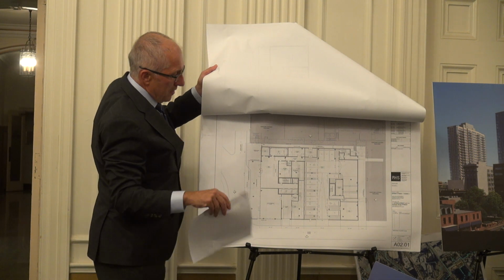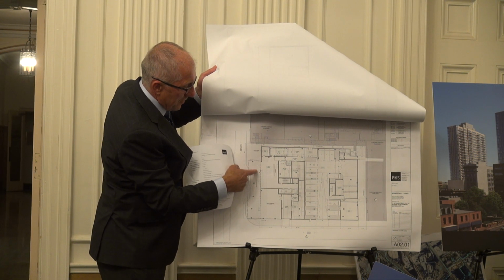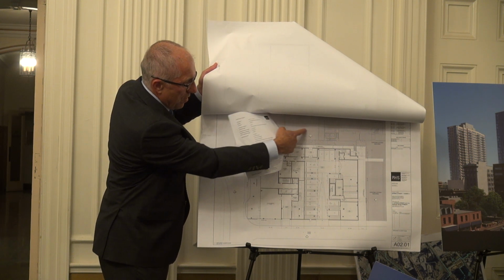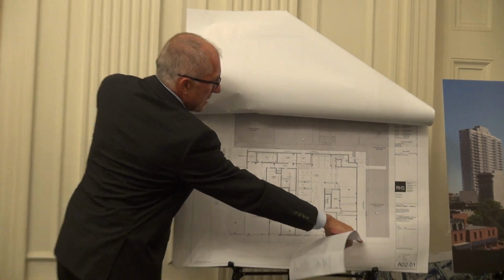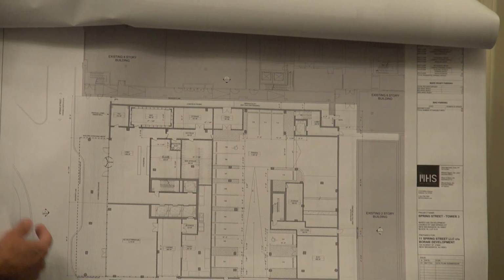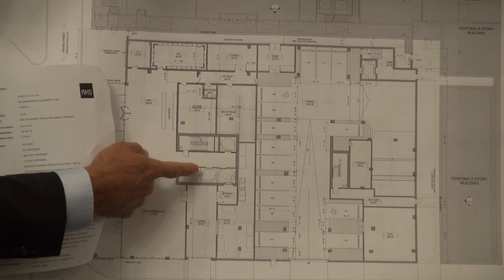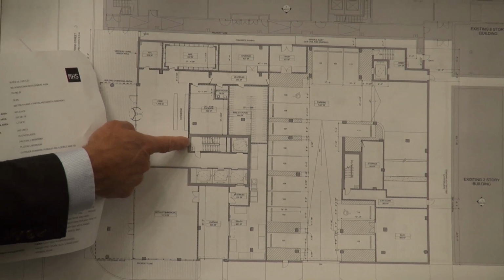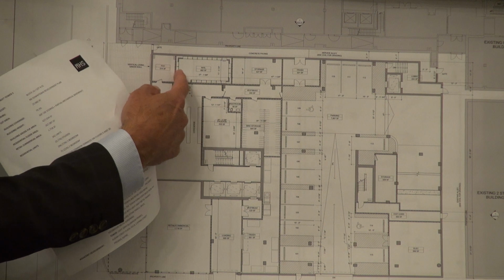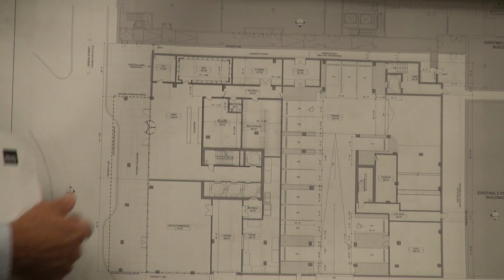The ground floor is comprised of the building's lobby, which is, you'll see a revolving door and two entry doors. This was where the green wall was. This is the office building in gray. This is the alleyway that services the back of the office building coming off of Church Street. The main lobby includes the vertical circulation, four elevators, stairwell, package room, mail room, security room, and also the fire command center, some storage rooms.